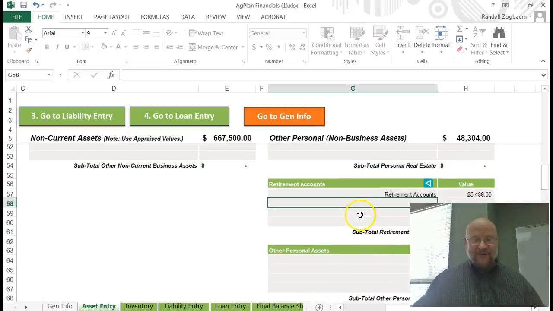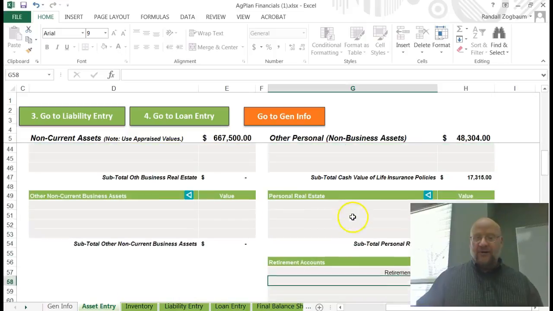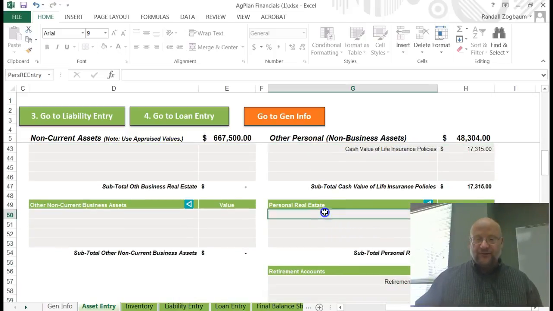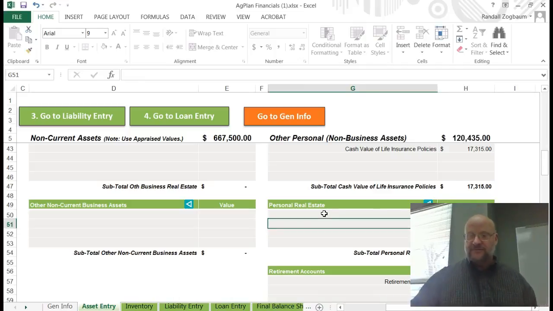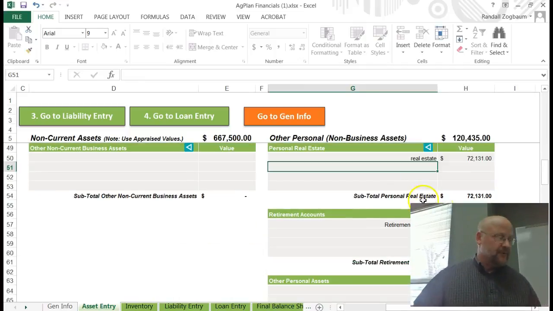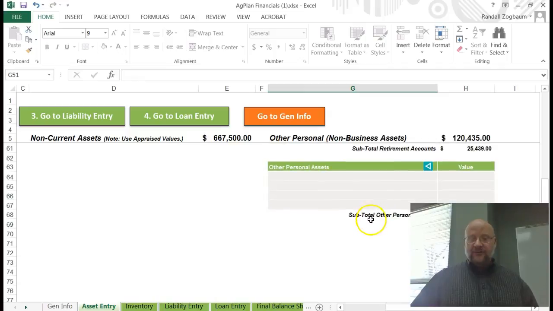And then we had also on there personal real estate, which is in the form of their house, at 72,000. Sure don't live around here. Excellent.